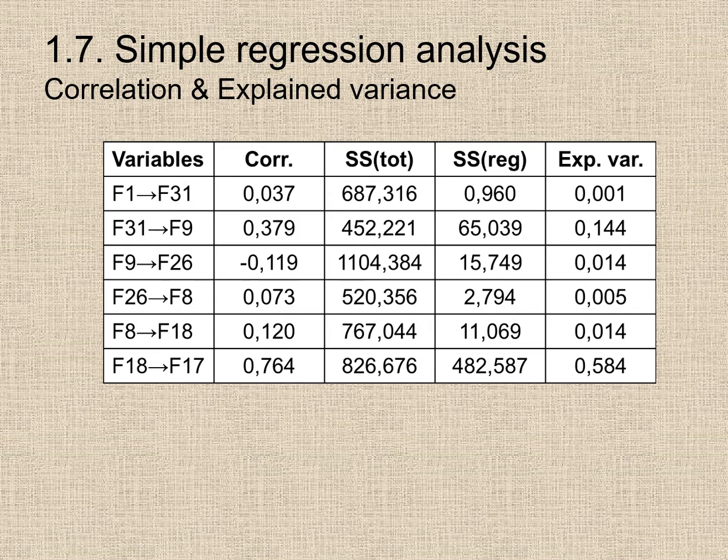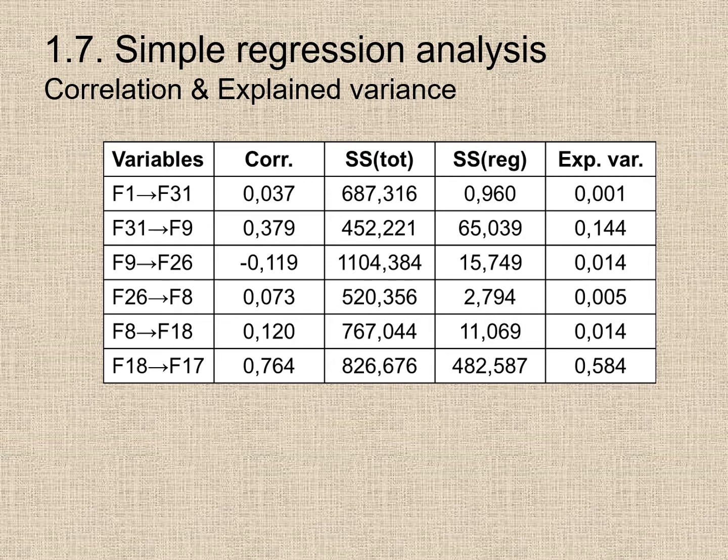So I do that a few times. So I had to look one up where I have at least some degree. So here, item 18 and 17, the correlation between them is 0.76. Total sum of squares, the regression sum of squares, the ratio of those, 58% explained variance. 58% of the variance in item 17 can be explained by the values on item 18.